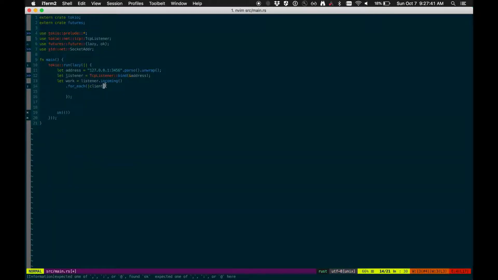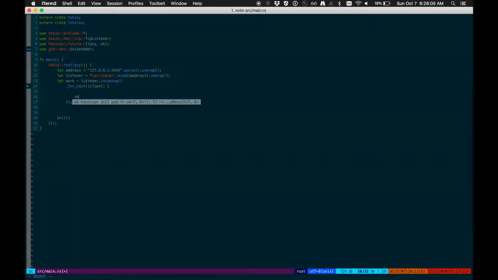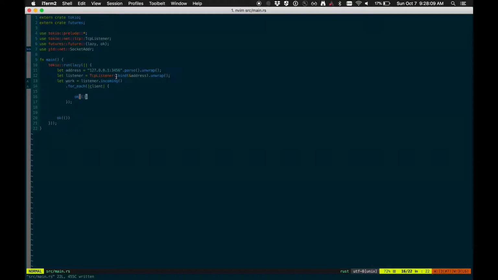Oh, because I forgot a bracket. Cool. That should be better. Oh, because I have to unwrap this as well. It's complaining because I still had a result that I hadn't done anything with. Not the greatest error handling, but it would fail early, so who cares? Cool. So that same thing, it wants you to return a future. We'll just put this down here just to make the compiler happy right now.